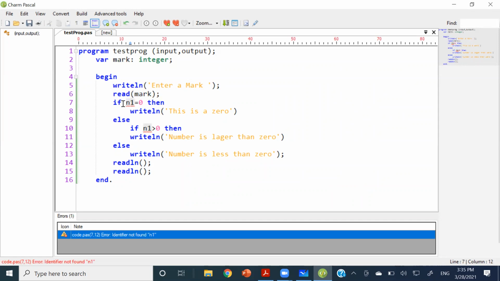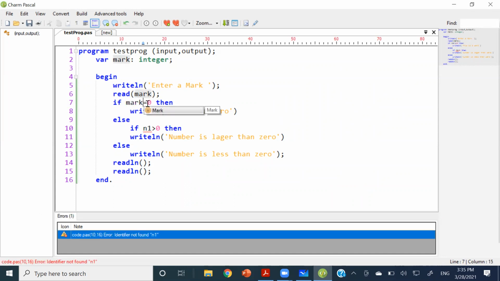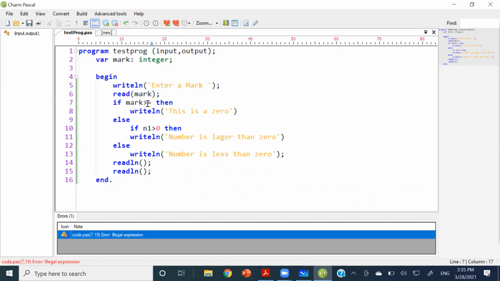And then we are going to compare, right? So the mark, this time it's larger than or equal to 75.